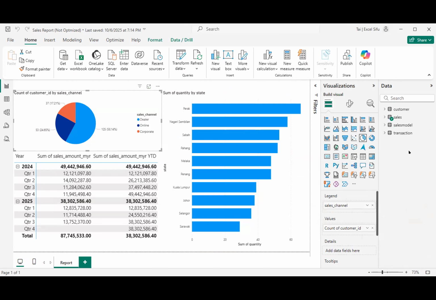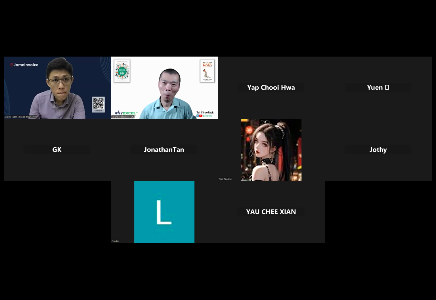Okay. Maybe I ask this question. For Power Query, we do the sorting, then we use a pivot table to do the reporting. So is Power BI similar to a pivot table for reporting? If you can understand what I'm trying to say. Yes and no. Yes and no. Okay, I like to answer two questions. Yes. Okay, let me answer you.